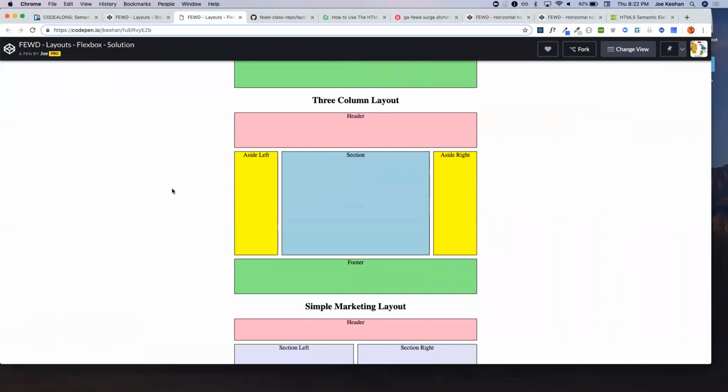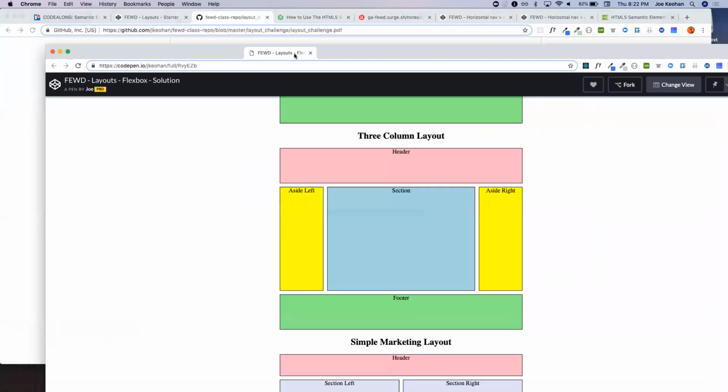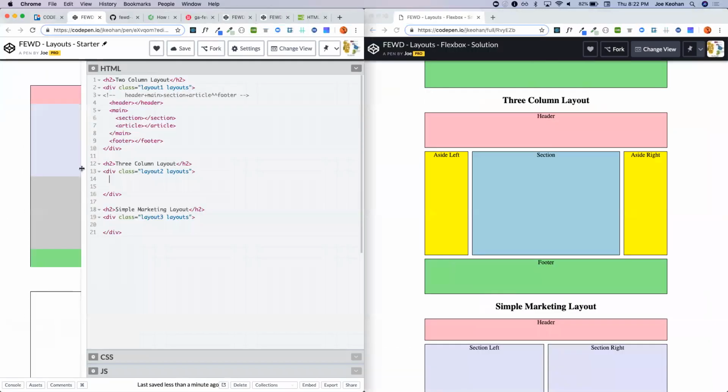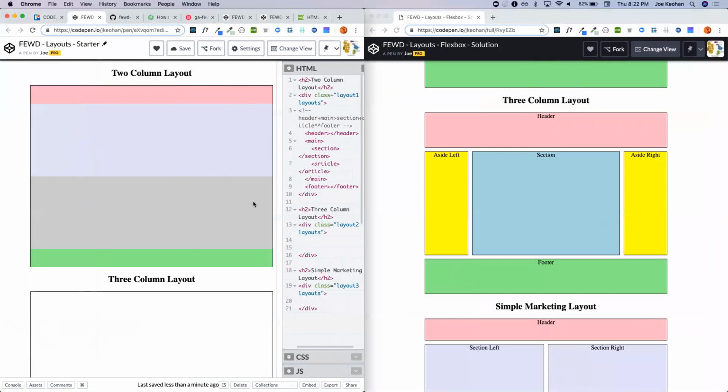Remember, it's not going to look like that, right? I'm going to move this over to the left side of the screen. I'm going to move this to the right side so that you can see it's not going to look like this. This isn't about making it look like this yet. It's about you structuring your content. The client has told you the content that you want, and you're just putting the content in the boxes. Once your client says, yes, that's the content, then you can start doing the layout right afterwards.